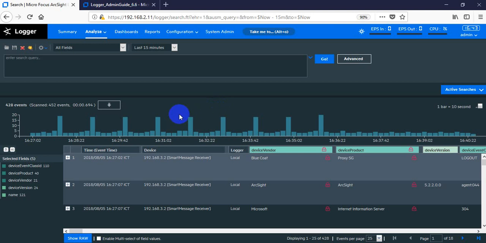A search operation requires you to specify the time range within which events would be searched. You can select from many predefined time ranges or define a custom time range to suit your needs.